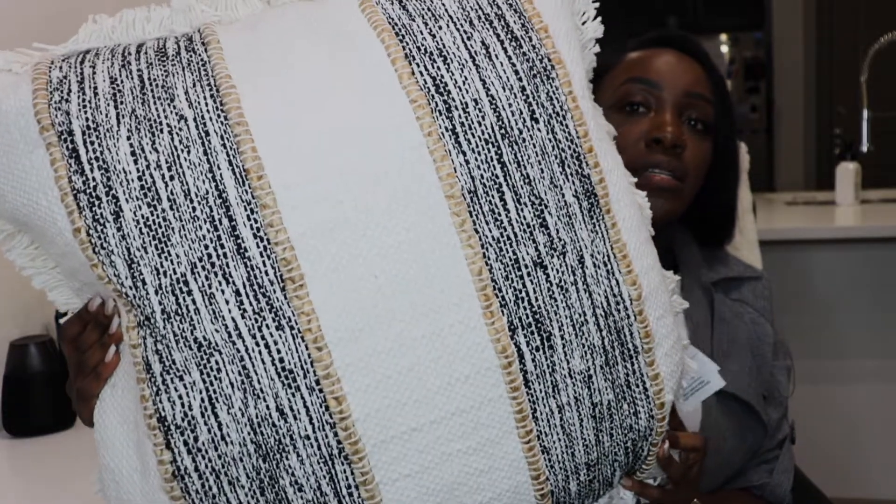This was the first thing I picked up, and I know as soon as I put this in frame it's gonna take me out because of the contrast — but it's this beautiful pillow. It's actually much much bigger than it looks on screen. I just saw this pillow and I fell in love with it. It's more in line with how I want to decorate my space, because I want to do a mini makeover and change out most of my furniture. This is more like the new Allison.